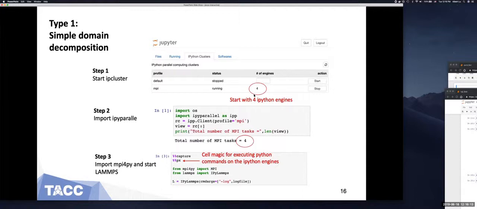After you start 4 Python engines, you import IPyParallel in the notebook. And then you import MPI for Py and start LAMMPS. The cell magic %%px shown here means to run the command in this cell on all 4 IPython engines we just started.